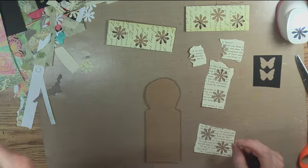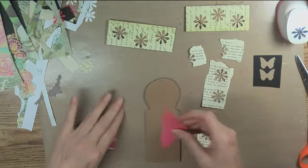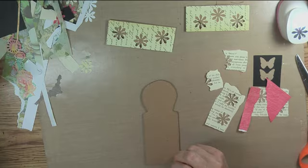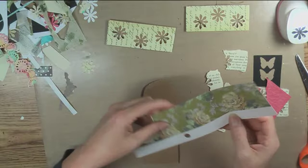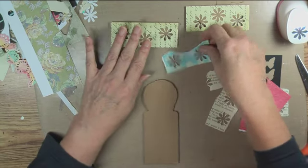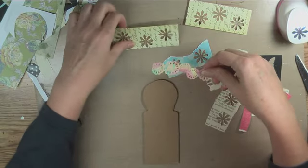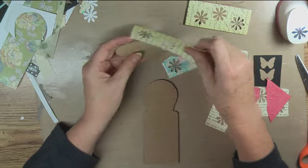And then some other colors I just brought in, like these here. Okay, that's for the girl, so we'll do that. And I might incorporate a little bit of another color on the wings. I really like this blue, so maybe we'll use that. And this is something I cut out and I never used. I could use that. I don't think I want to, though.